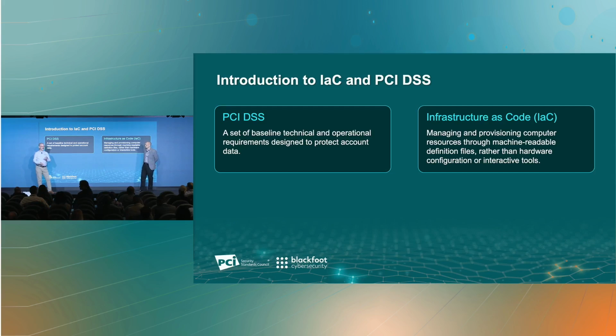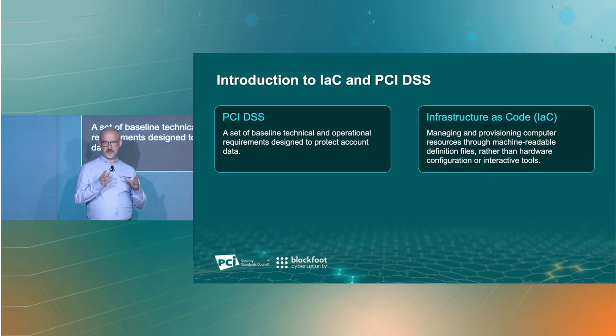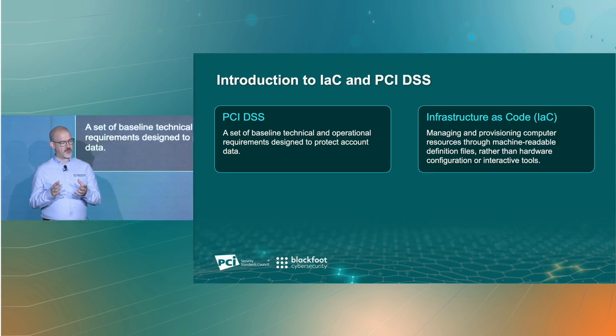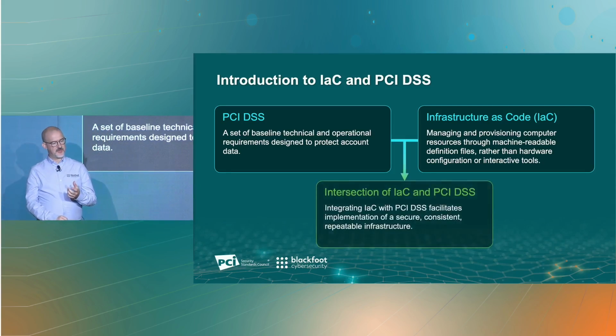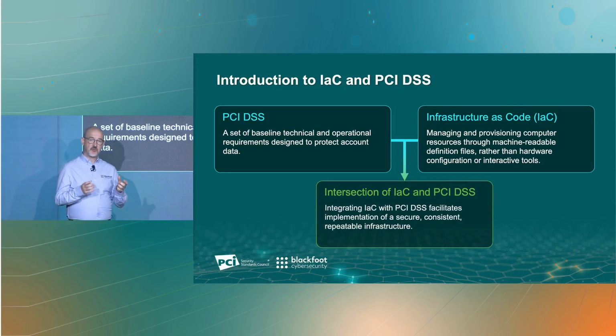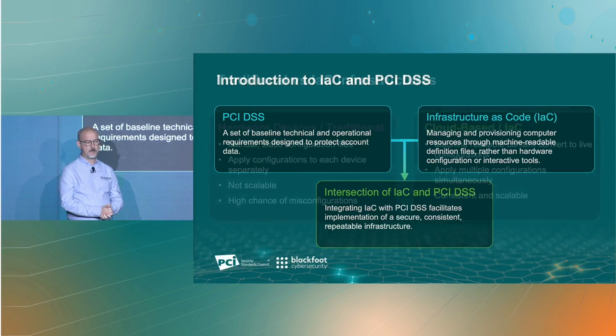Now, IAC is using tools to manage cloud-based computing and network infrastructure using machine-readable code, the IAC documents themselves, which often apply to one or more virtual services or virtual devices which operate in the cloud. Integrating those types of environments with PCI DSS really helps organizations to automate their infrastructure management, which allows greater consistency and control, which aligns really well with the tenets of PCI DSS.